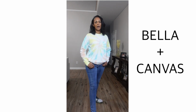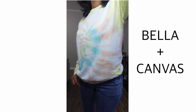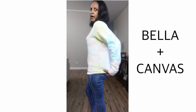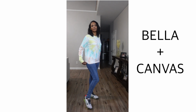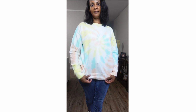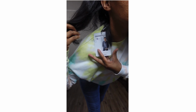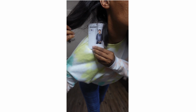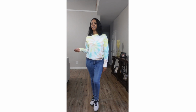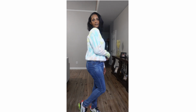So my light might be a little bit too bright. I want you to really see the colors on the tie-dye. Okay, so this is how the tie-dye hoodie fits in a size medium. And this is really lightweight with fleece on the inside. And this one comes in a few different colors as well. Let me know what you think about the tie-dye hoodie.